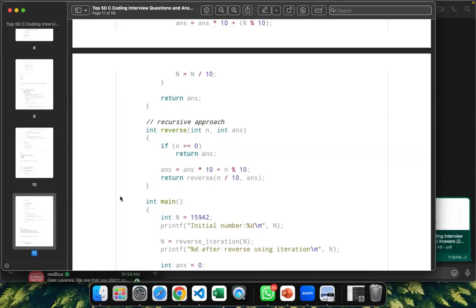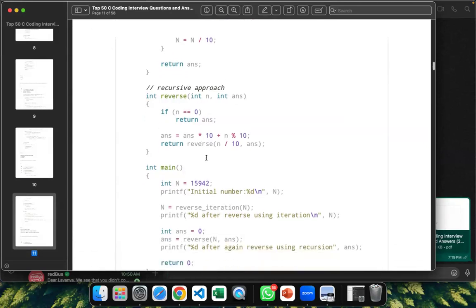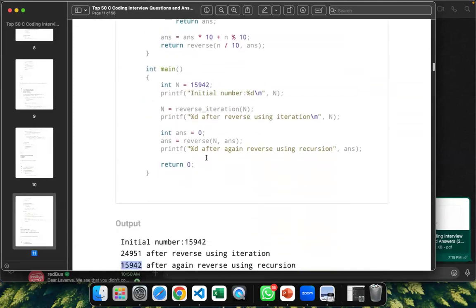But the point to be noted here is this approach. You have to remember the approach, because in any coding language, be it C, C++, Python or Java, the approach is the same. How you will write the code matters, right? If you know the approach properly, then you can code in any language.